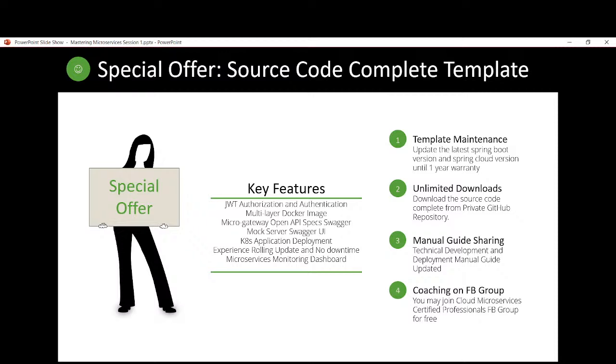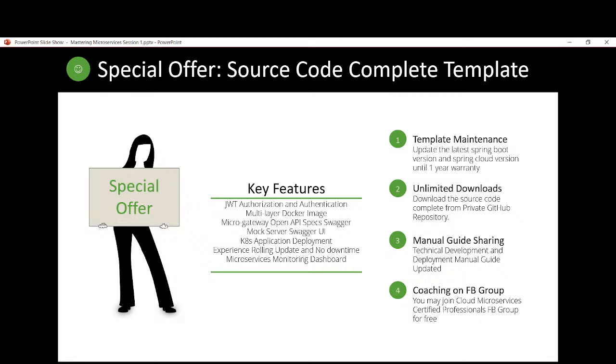I'm going to send you an email. Of course, you'll be able to get access to the GitHub repository, including the manual guide sharing and technical development. Also, you'll be able to modify the template freely as a contributor.